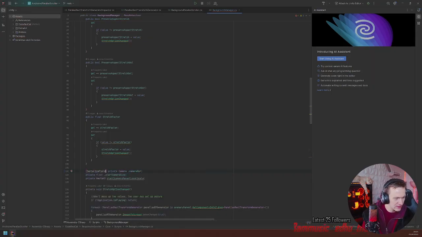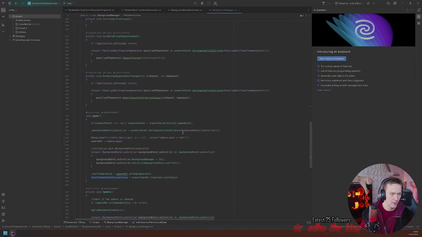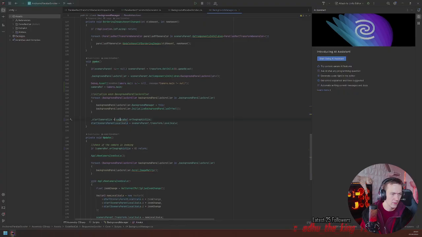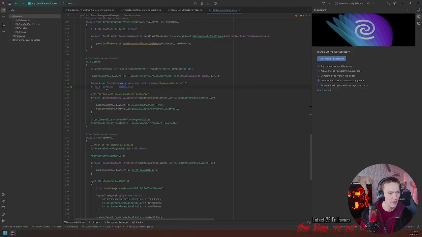So it needs really a cam. Okay. And if the user does not plug anything in, then we get the main cam, just in case.